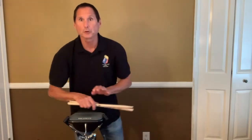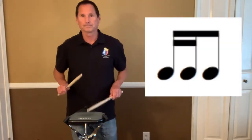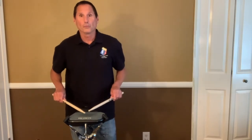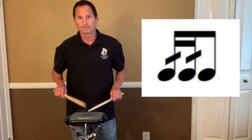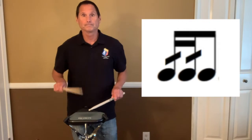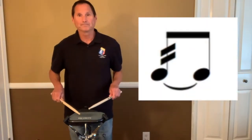They follow a skeletal pattern of right, left, right, or this. In actuality, that's going to be played bounce, bounce, tap. Or as an open roll, written out, you'll see it written out like this.